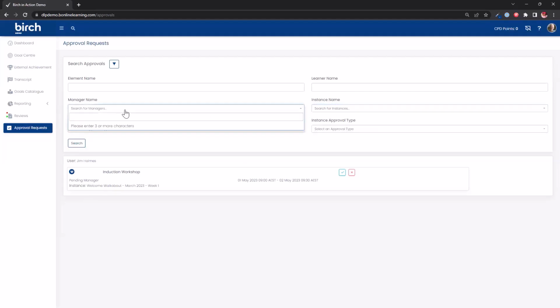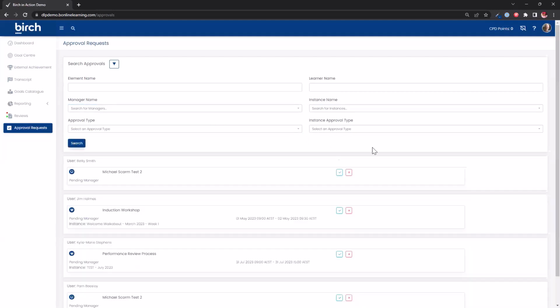You may have seen me just remove my name from here. So if you ever do attempt to do a search filter and it doesn't work out or return a result, you can just click the little X to remove all those items in that field. Always remember, once you've put in the fields, to hit search. And obviously, if everything's blank, it will go back and list just all the approvals you have as a manager. You should only be seeing those that are listed as a manager approval. If you hold another security role and are a manager as well, then potentially you will see more.